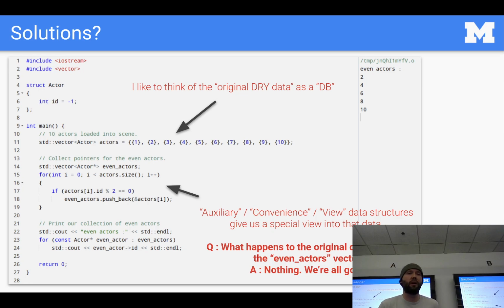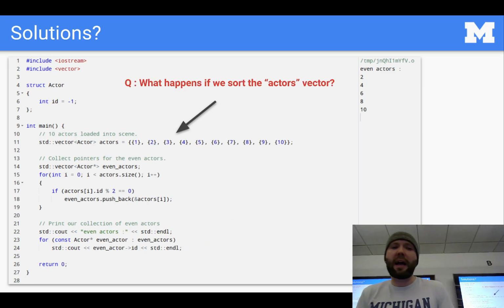No big deal. However, what happens if you sort the actors vector? You've changed the order of them. So if, for example, you need to display the text in order as we did in homework 3, then you no longer have that order preserved. You've got kind of a big problem. You've lost the original order, but also all of these pointers.